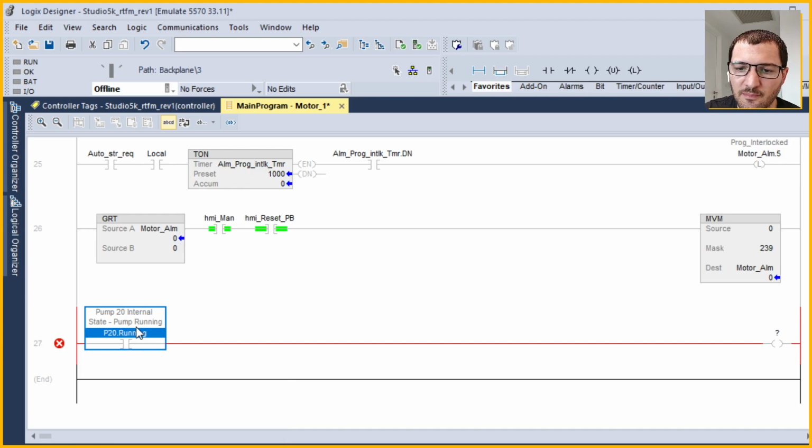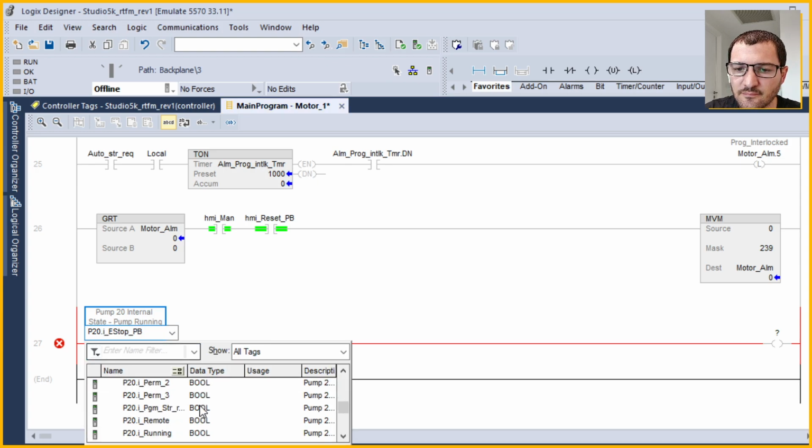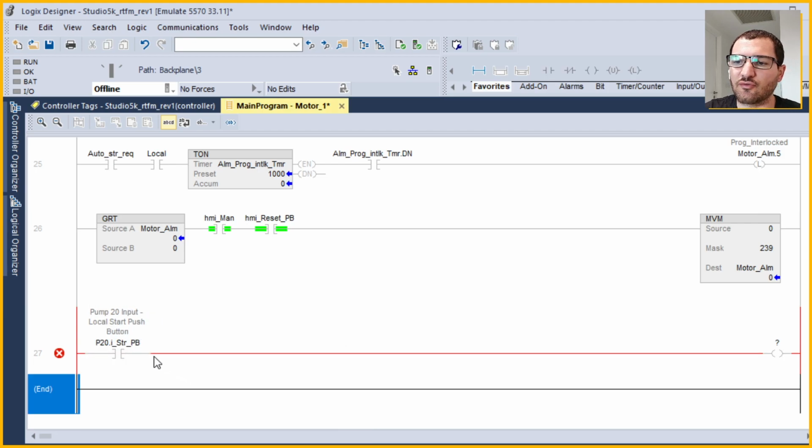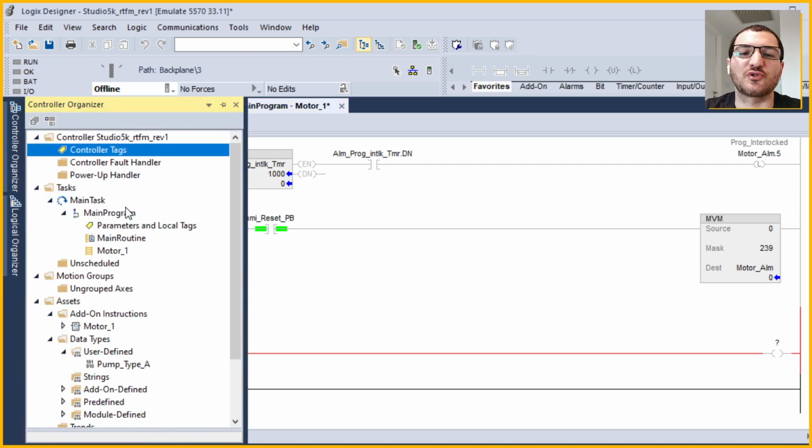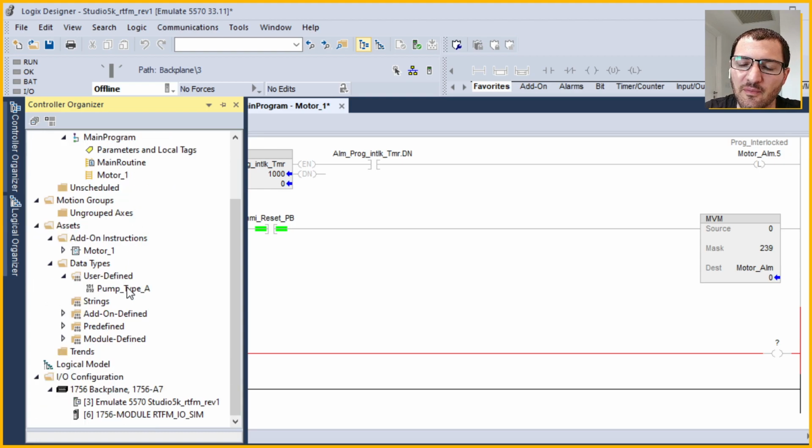So if you type your data tag and then type dot, it brings up all the tags that sit within your data type. Let me select another one here. Start push button. Look, the description comes up on top of it, which is pretty handy. All right, just before we finish, it's again another longer video. I'm trying to make shorter videos, but it's been difficult. Never mind, we wanted to cover the whole subject, right?